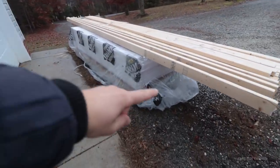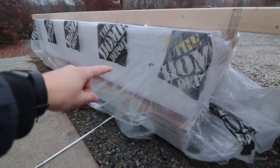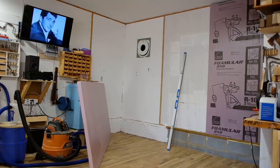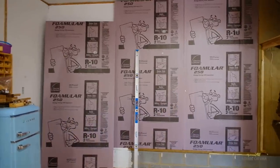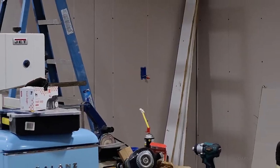We just got a delivery outside for materials to get started on this project. We have 16-foot 2x4s, a header, insulation, drywall, and a couple of other things. I really wanted to make this space efficient and comfortable, so I thought it's never a bad idea to add more insulation. On the exterior walls there was a lip coming up, so it worked out to put 2-inch rigid foam insulation right above the lip, creating a flat surface easy to put drywall against. Using drywall because it's cheaper than plywood, and I'm not a fan of OSB.